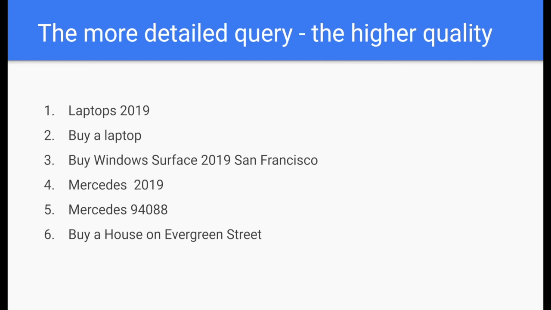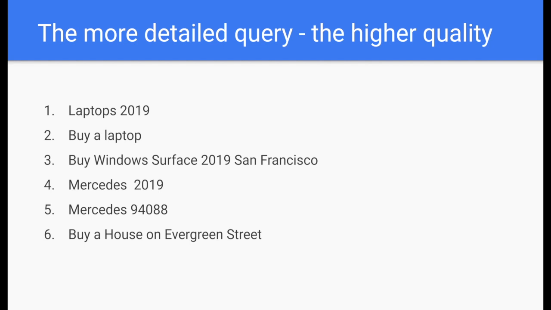The second example is much more concrete. Buy a laptop. You can buy a Microsoft Surface, like in the third example. You can buy a MacBook. You can buy a very cheap one for a child or a very expensive one for your experiments because you're a scientist. The person knows that he wants to buy a laptop, but actually he is researching here, because buy a laptop is not concrete. If only he was looking for something like buy an iPhone, that is much more concrete, but buy a laptop is something in the middle of nowhere.